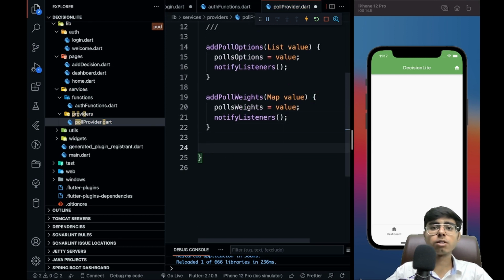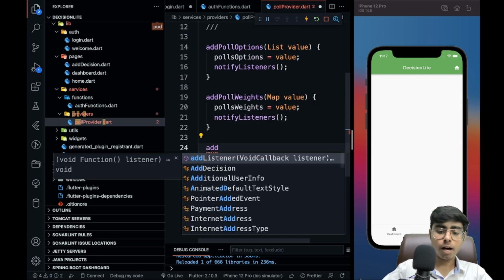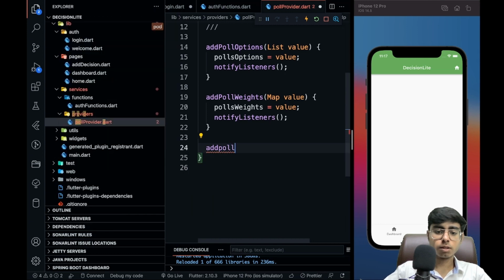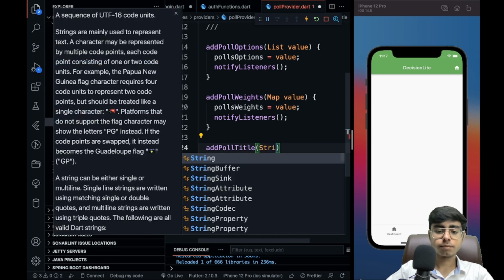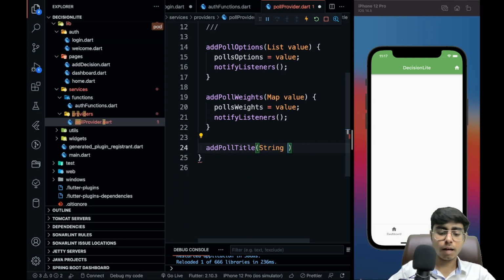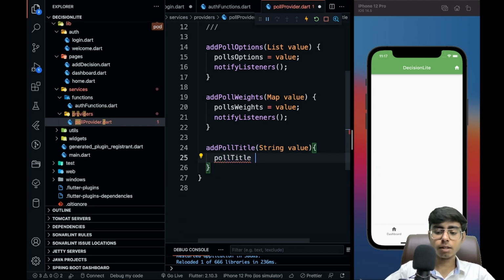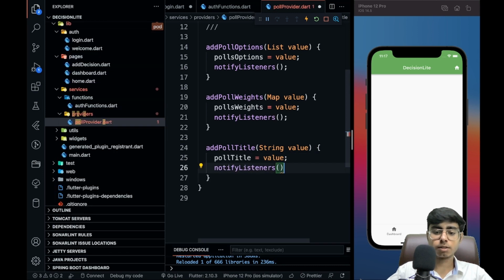Now I'm going to write the third function to add the title. So add poll title, and it is going to get a string value, and I'm going to say the poll title is equal to value and notify listeners.